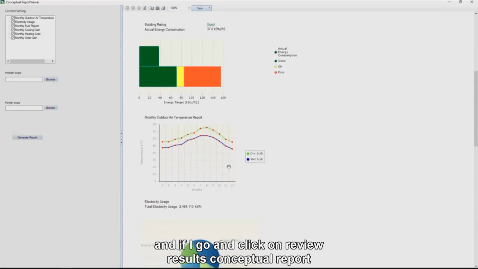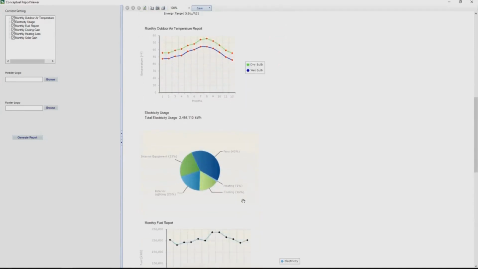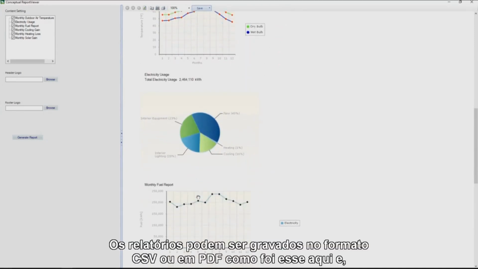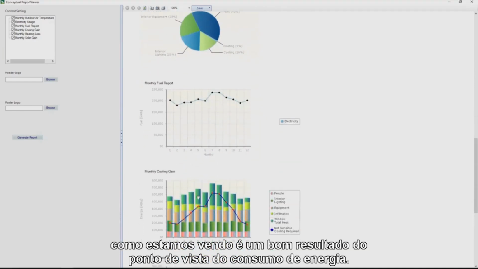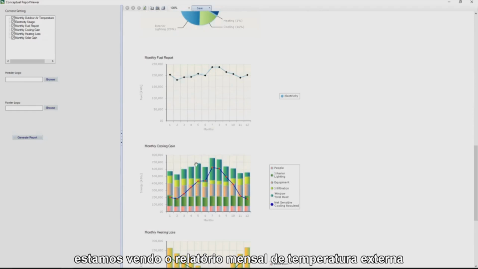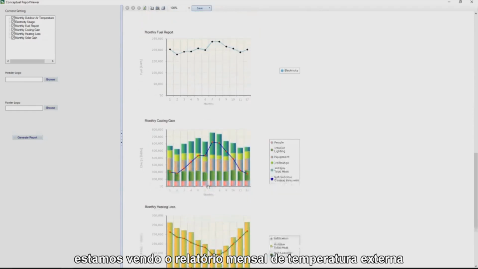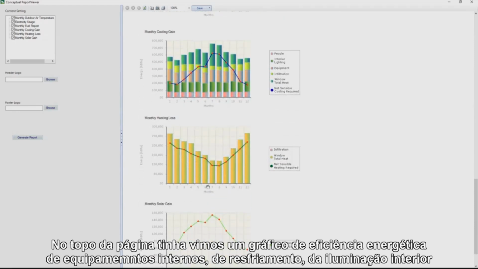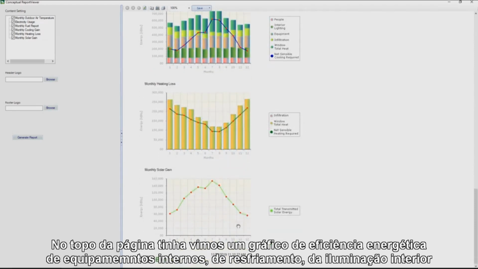And if I go and click on Review Results, Conceptual Report, we'll get this report. It can go to CSV, or here it's going to a PDF. So we're seeing that the building rating is good for the actual energy consumption. We're seeing the report on the monthly outdoor temperature report. There's an energy efficiency pie chart for the heating and cooling fans and interior equipment and lighting.